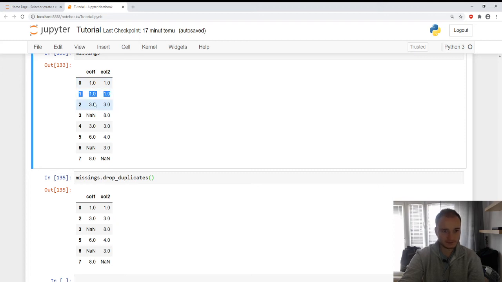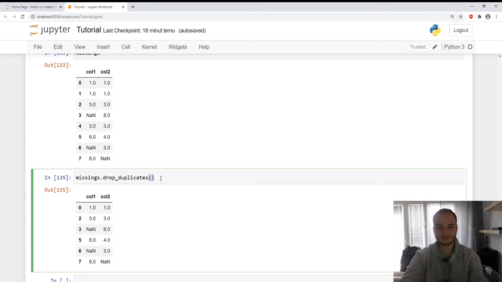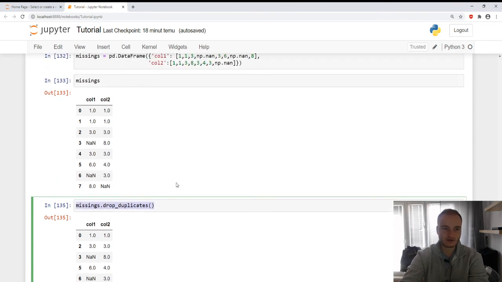We also had the third and the fifth observations as duplicates, and it dropped the fifth observation. So this is another method to handle duplicates, NAs, and there is also a method to fill those missing values.